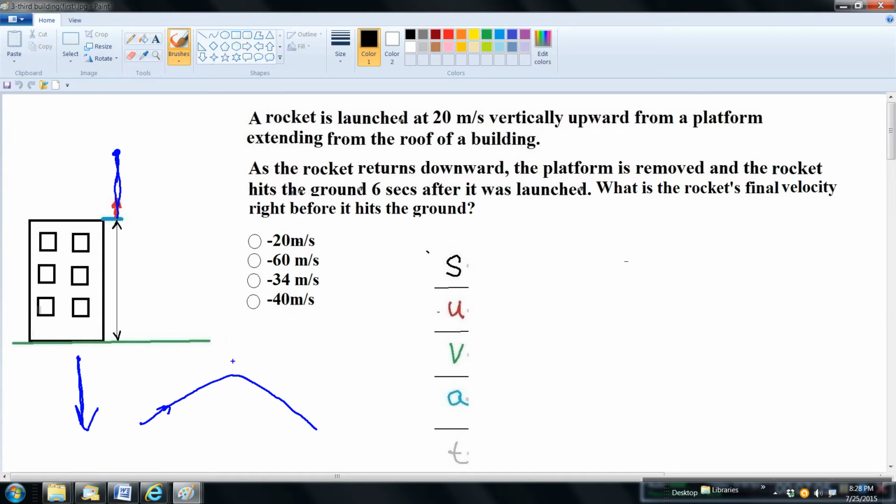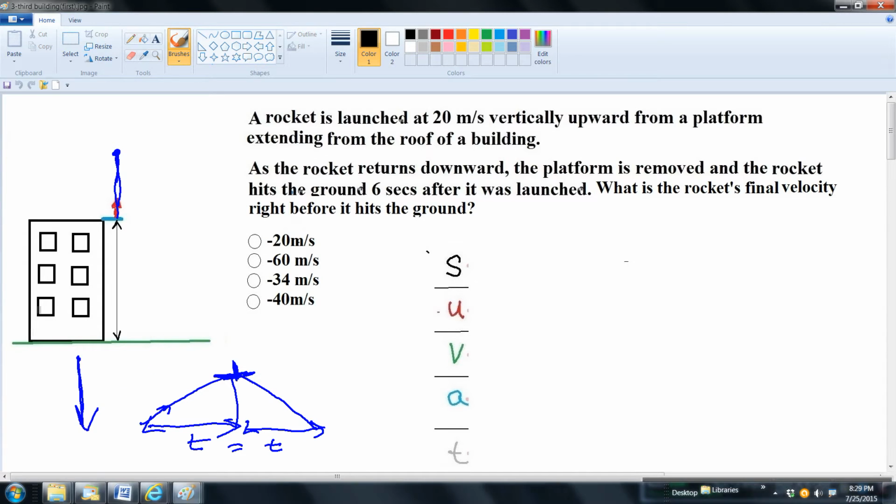So that's the same here. At this point, this would be the peak height, like on a cannonball. So this time period here would be equal to this time period. Those two time periods are equal to each other. What goes up is the same time period as the time it takes to come down.